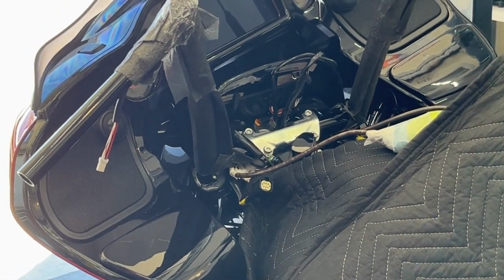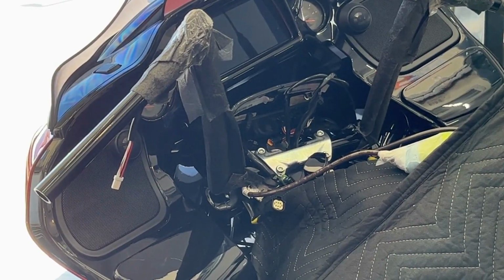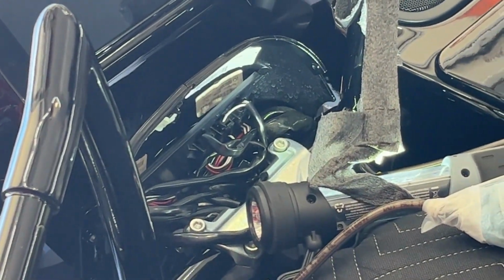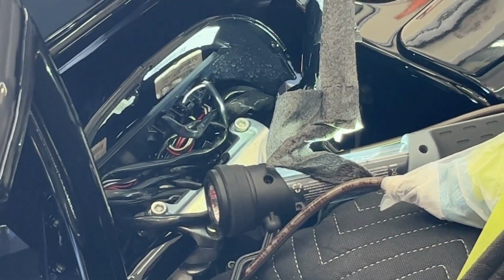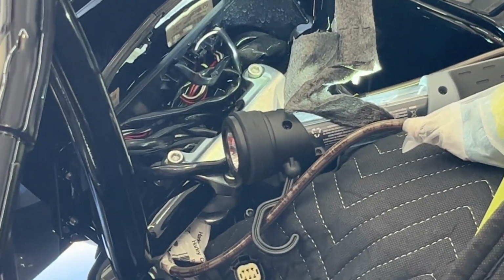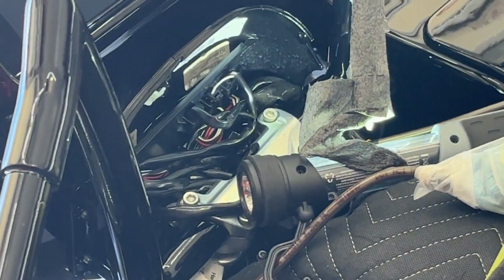Next step is to start reinstalling the switches and plugging in the wires. And just like that, all the wires click right in. They're exactly the same. You just click them in. There's two on the driver's side, one on the left side, plus coming from the driver's side is the throttle by wire. Just plug them in, and that wiring is done.